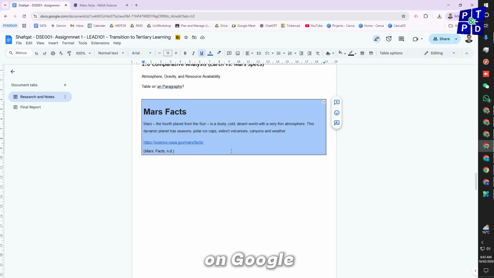If you save everything on Google, even on the mobile, you can access these things. If you're sitting somewhere for 10-15 minutes waiting, you say, let me do a little bit of Googling about my topic, and just copy and paste that information here. You don't need too much. I'm not going to do every single thing. I'm showing you the process, because your job is to do it; I'm giving you clues how.